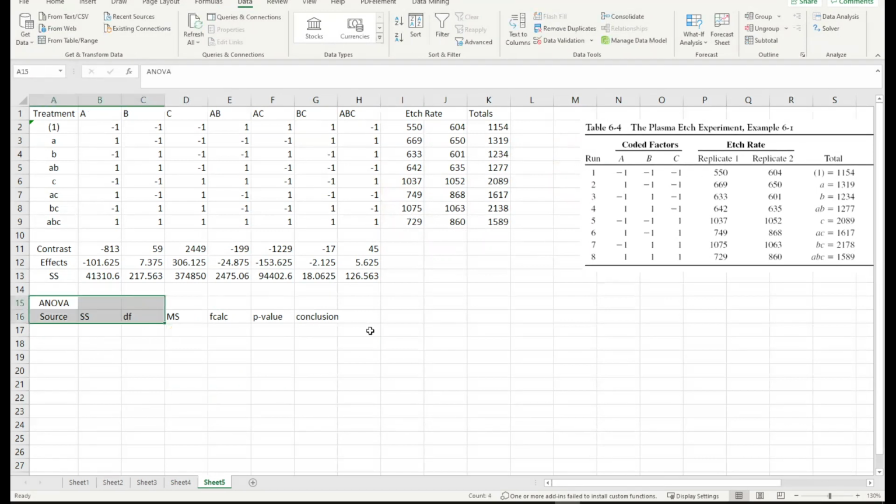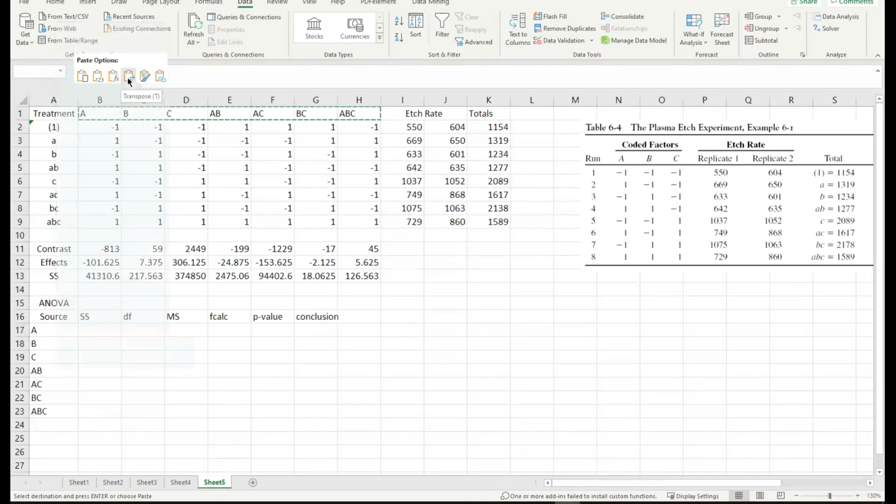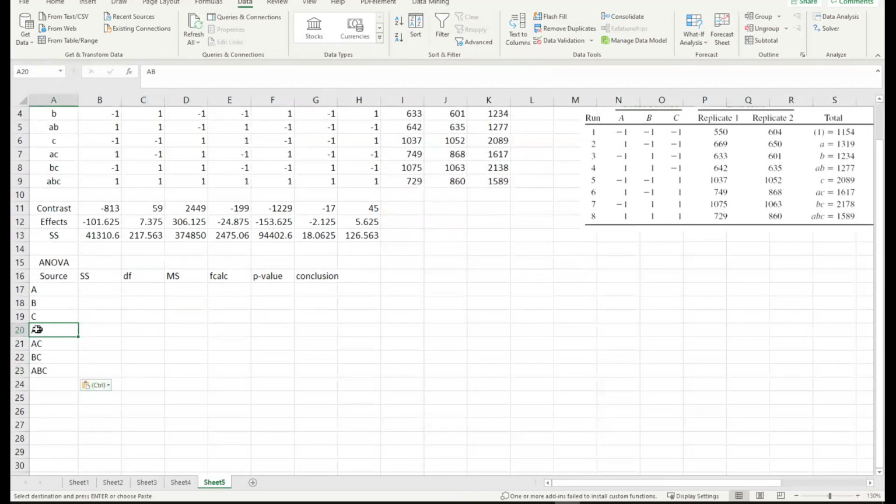And this is my preferred method, because the table of signs is easier to calculate. Okay? So, from here, we do source. Our source is A, B. Actually, I can copy this. So, copy. Then we paste and do transpose. Okay? So, we can do it like that. Right? Then, some like to label it.